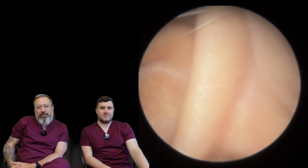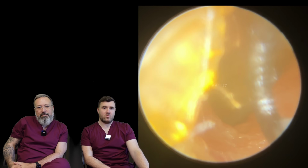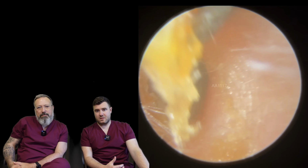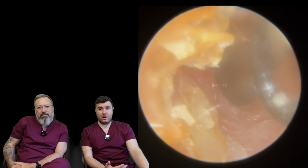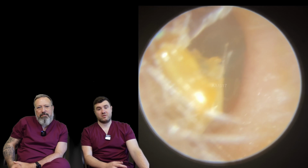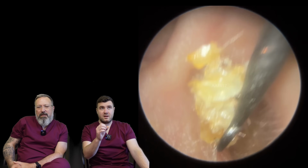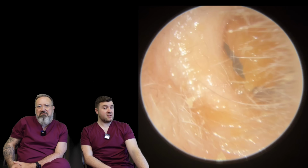So yeah, we're just working our way slowly. I've opted to stick with the curette, the curettage here. Just coming away quite nicely, to be fair. Patient's already hearing a lot better. I don't really want to go in there, risking it clarinetting, which generally is what these little thin pieces of skin tend to do, especially if they're still attached. But yeah, looking nice and healthy.